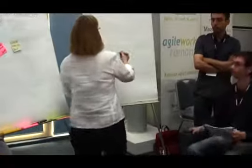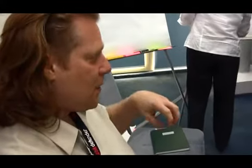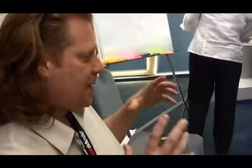I do like, though, while she's drawing that, the unit test dialogue has become so noisy that Janet went out of her way to say, when I mean unit tests, I'm talking about automated tests. JB calls those developer tests. The guys in Industrial Logic call them micro tests. I always think of that as tests by the developers for the developers.